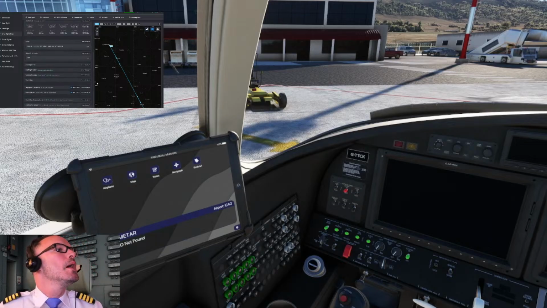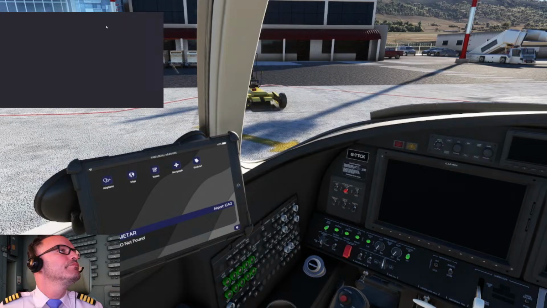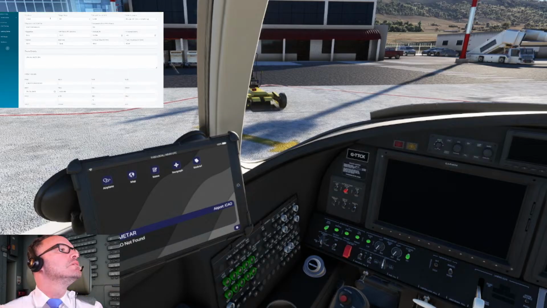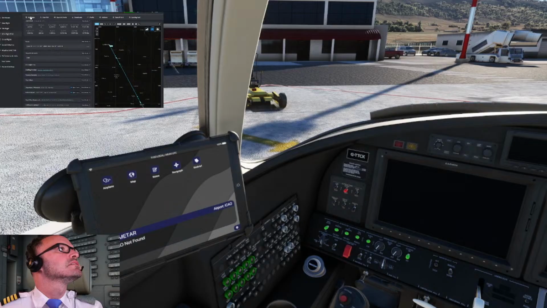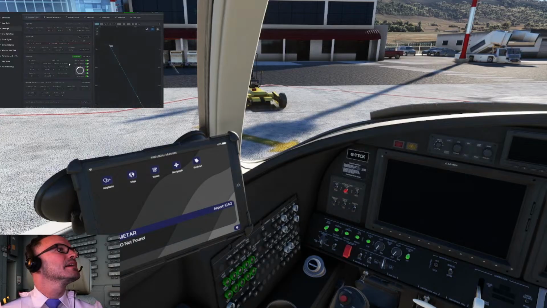$32 minutes. Let's see. Okay. Level 240. Did you get up to 350? Yep. Cool. Let me try that. See what I get. Using a little rocket machine, we can make it happen.